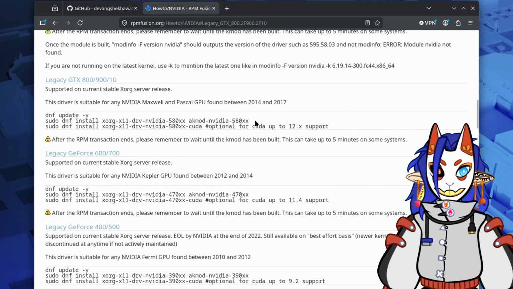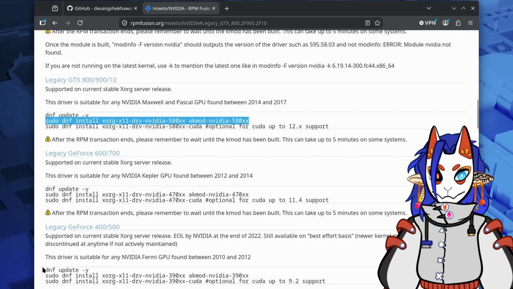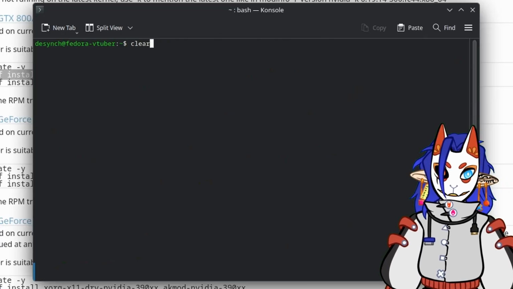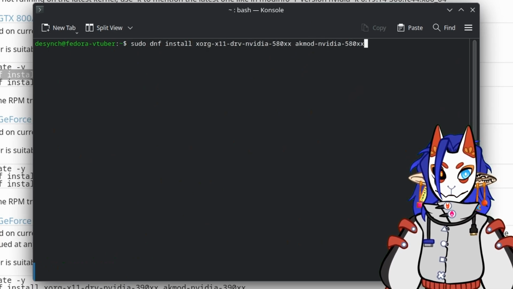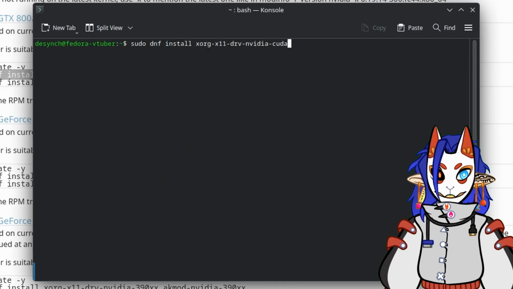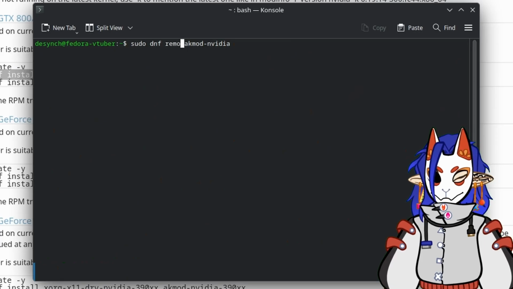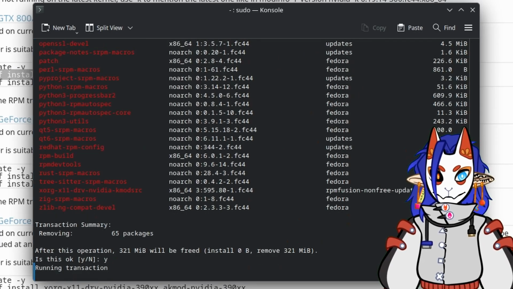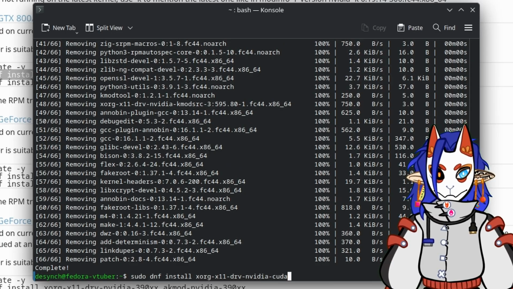I do believe I need this one specifically. So what I'm going to do is copy that, open up my terminal again, and then I will find where I installed something NVIDIA related. That one. And instead of installing it, I'm gonna remove it. I click yes. Okay, now that's removed. I'm going to also remove CUDA stuff, that one.